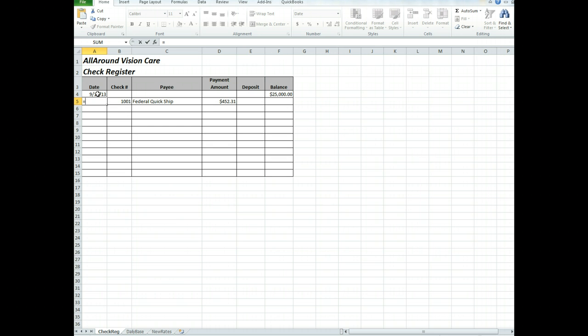We're going to then click on cell A4, and key a plus for addition. We're going to key 1 to add a day to the date in cell 4 and press enter.